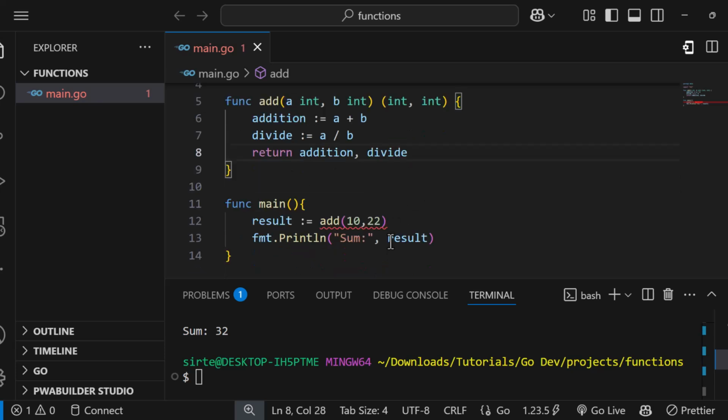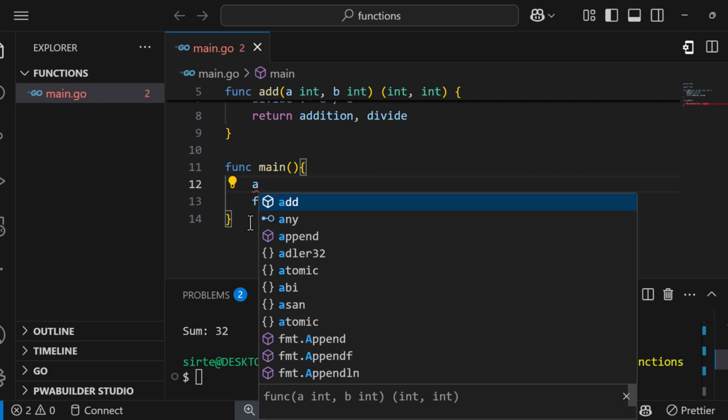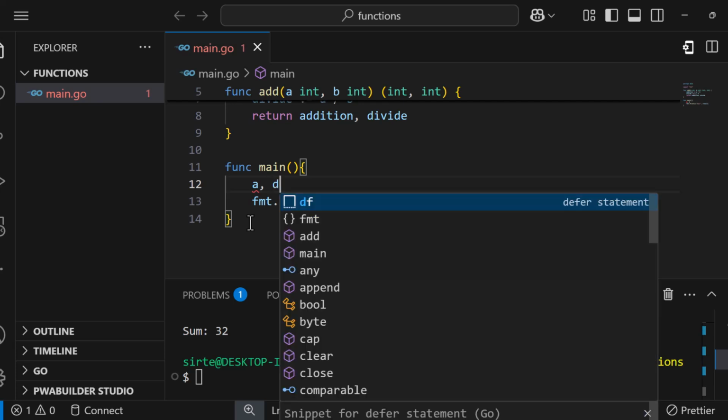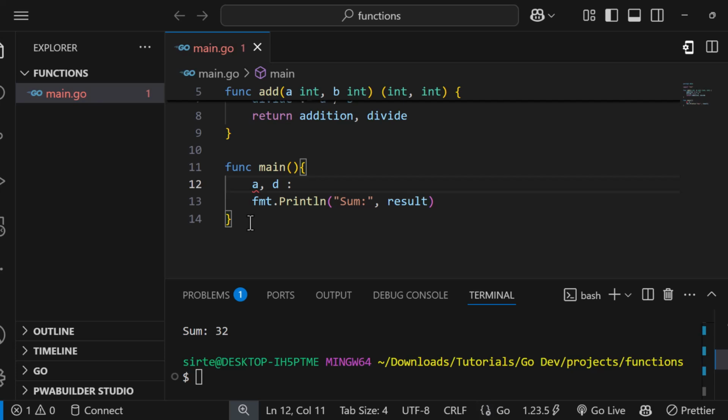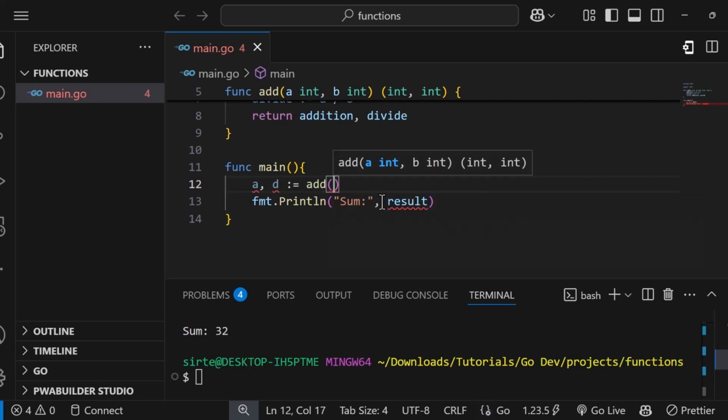So now in our main function, let's see how to use that function. Over here, let's say A for the addition, and we are declaring a variable A, and for the division, let's use D, and say that that should go inside the function called add, and pass two variables inside it.